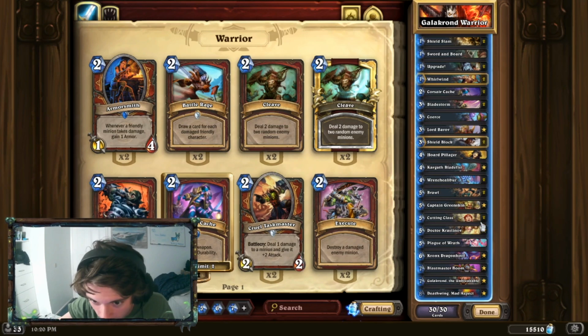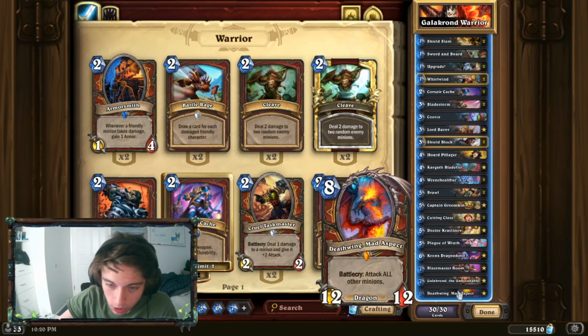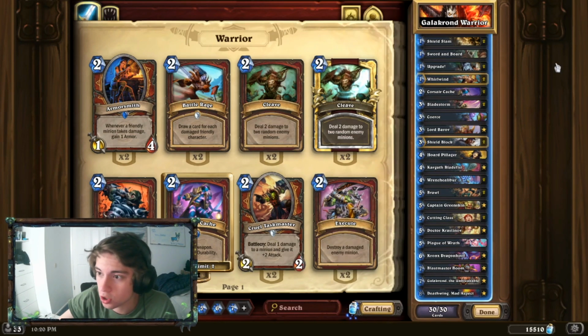Like, if you look at it, they have no actual strong minions except for Blastmaster Boom, and then Deathwing, and then that's pretty much it. After that, it's just all removal and weapons.